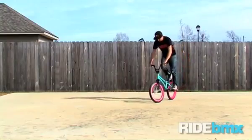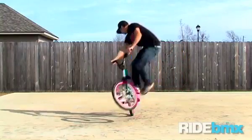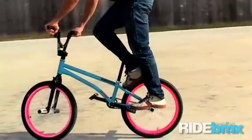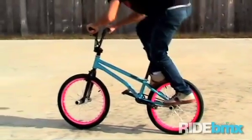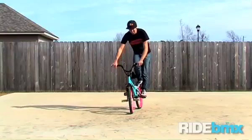When learning this trick, I would get on the back pegs and just try to go in as straight a line as possible. And to slow down, you can use that back foot to help you slow down, dragging it across the tire. As the bike comes to a complete stop, jam your foot a little bit harder into the tire, pull the front up. As soon as that front's up, you can go ahead and start jumping over.